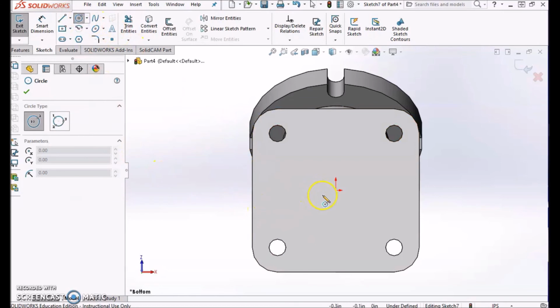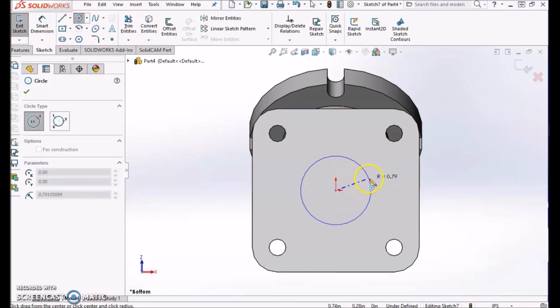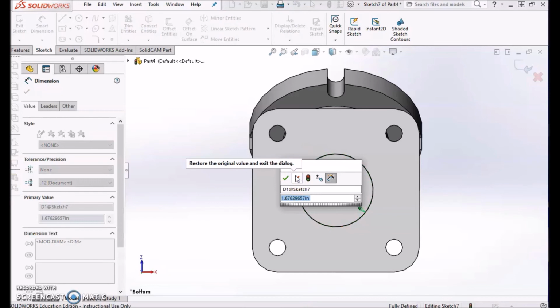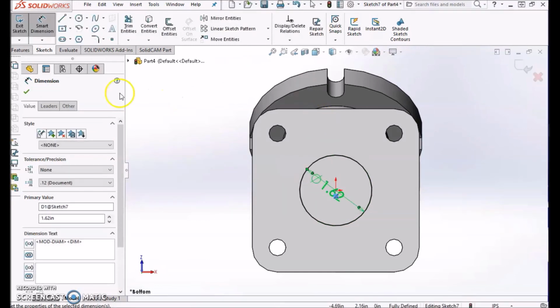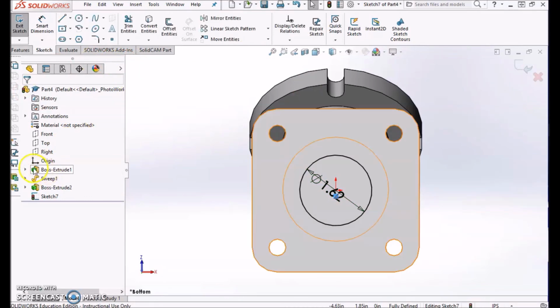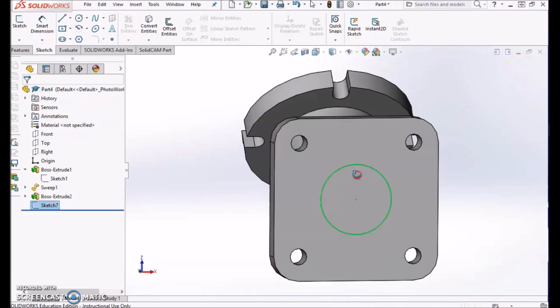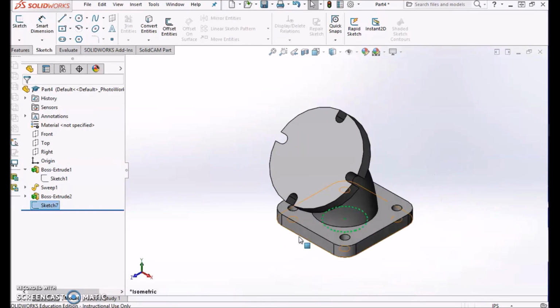We'll get my circle tool. I'll click on my origin and move out. Just draw one circle and dimension this to the original measurement, which was 1.62. Now, you could have actually gone through and looked at your old sketch and did a convert entities to your original construction circle in there, but that's a little bit more confusing than what I just did. So I just drew another circle, that's fine, and I dimensioned to 1.62. I'm going to hit the return from sketch button because now I have my core diameter circle.